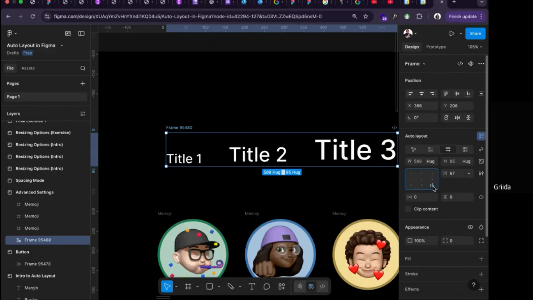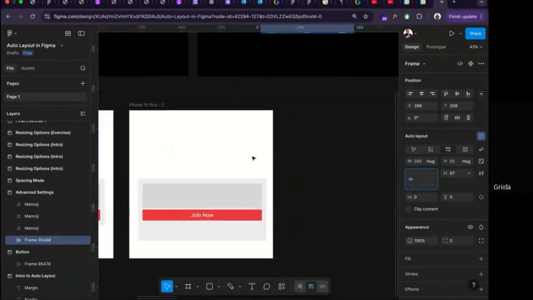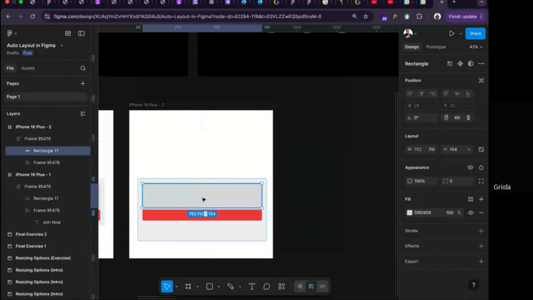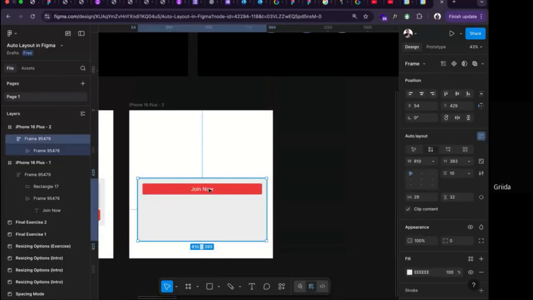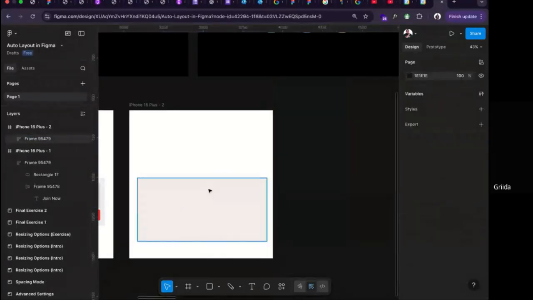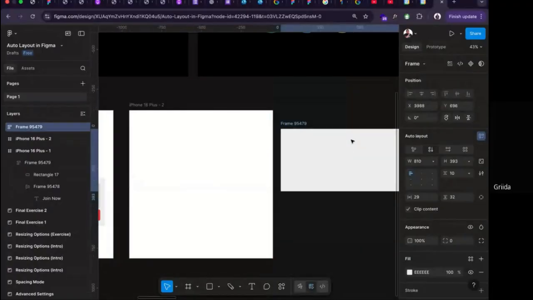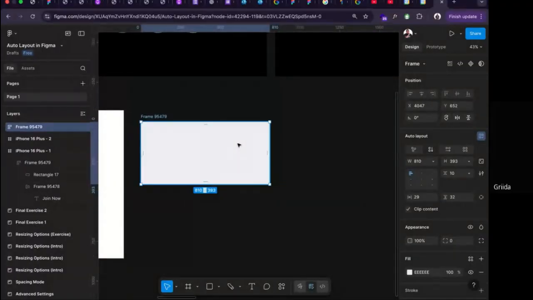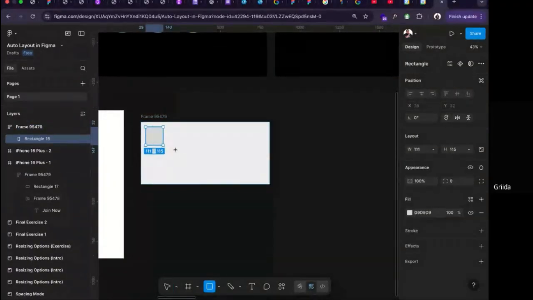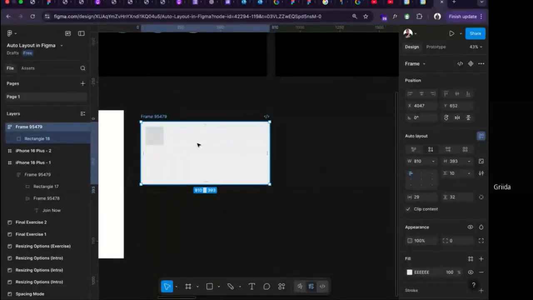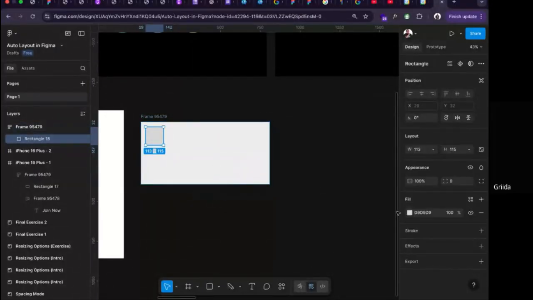Now, what does that mean? What do they mean? To explain that, let's say we have this frame. Now, this frame is an auto layout frame, okay? Inside this frame, we just have one small rectangle. Now, let's make this rectangle red.